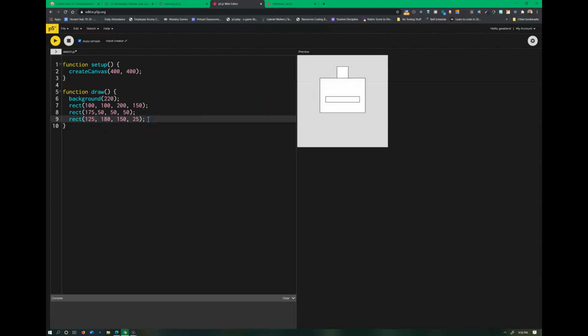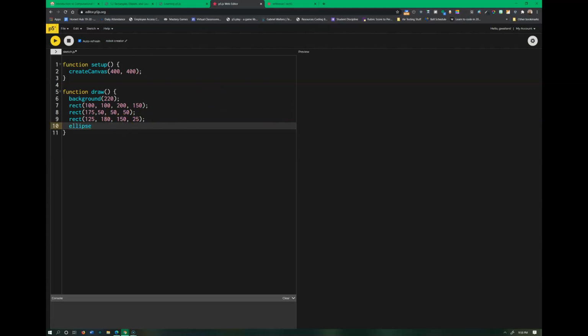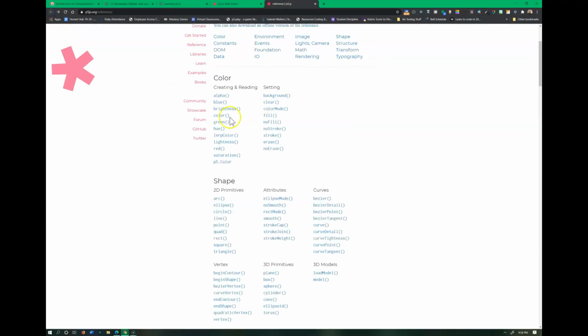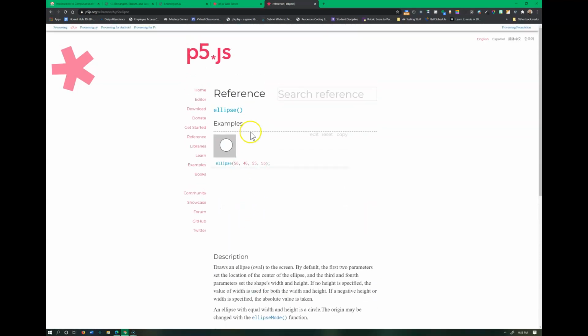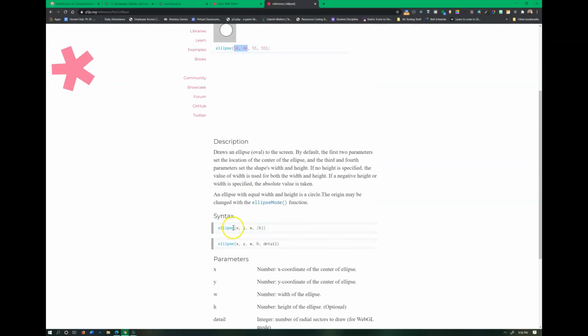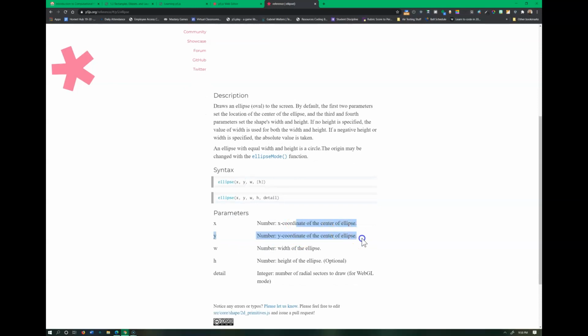And now I need to do his eyes, so let's do an ellipse. Let's check the reference real quick to see what that looks like. I'll go to shapes and find ellipse. An ellipse can be a circle if the width and height are the same, but this is 56, 46. What is that? That's the X and Y, which is the center of the ellipse.